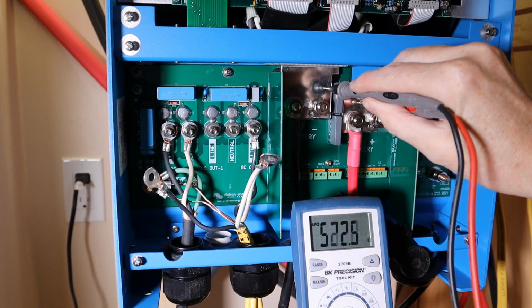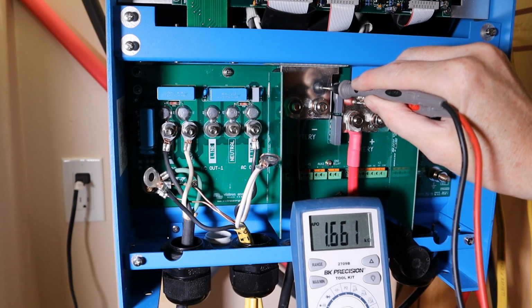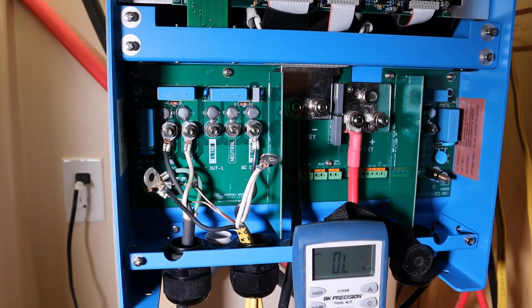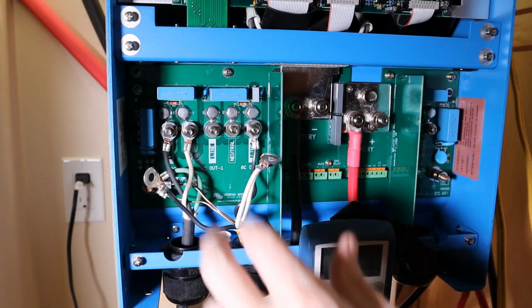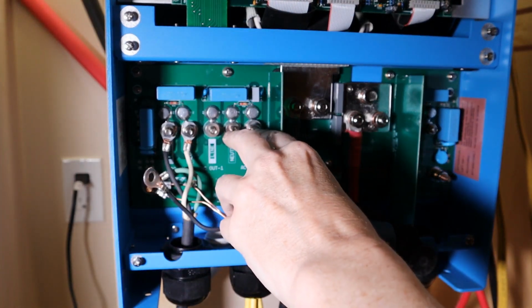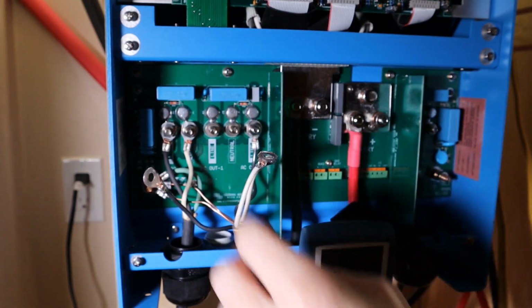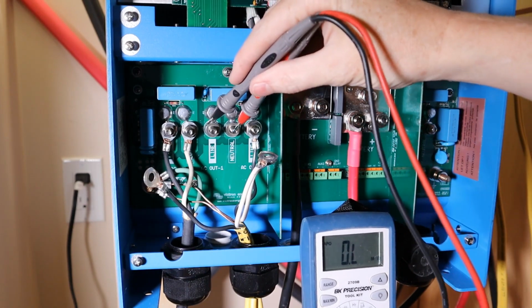I bet you there's a capacitor back there across those two. That would make sense. So if there's a capacitor back there, as the capacitor charges up, the resistance starts to climb. I think. And I bet you I'll see the same thing across these two terminals, because these two are protected by the battery. These two are not protected by the battery. So it would make sense if these are open and these have a capacitor across them. So let's see the same thing.